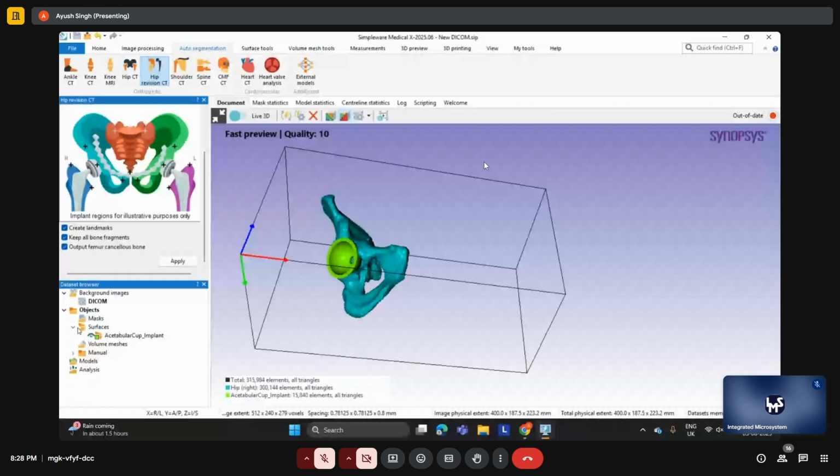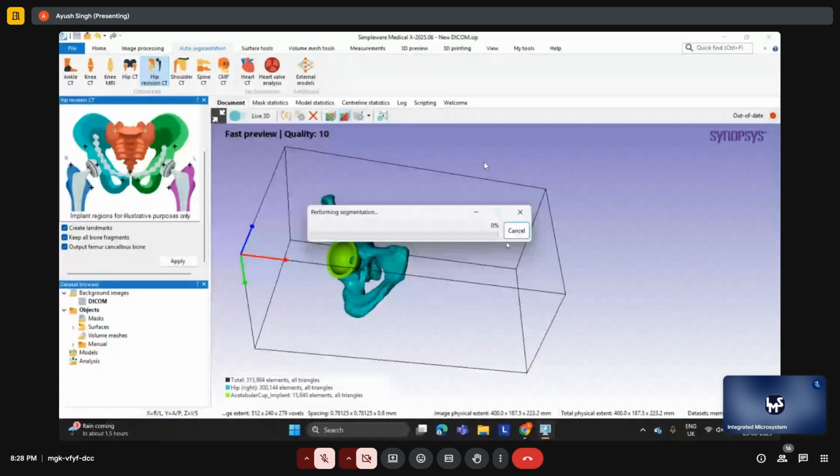It also depends on the GPU. So earlier, the system on which Pratik was demonstrating didn't have any GPU. It had the integrated Intel graphics card, but the system that I am working on has an RTX 4060 GPU. So you will be seeing the difference.